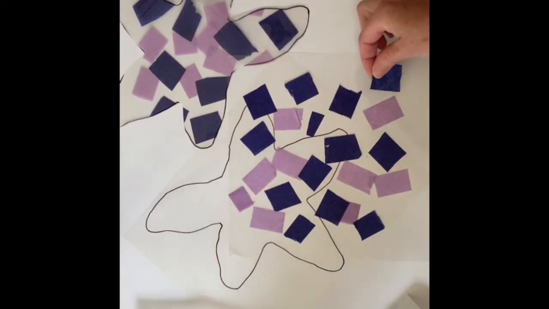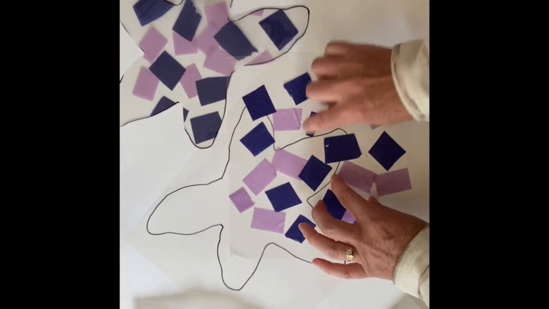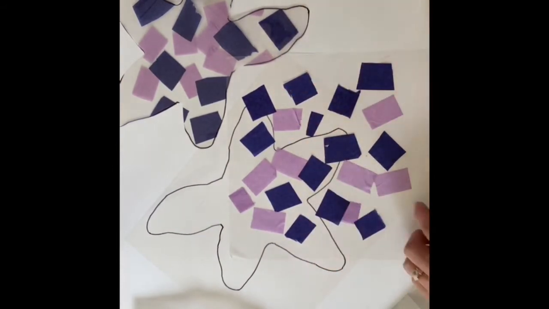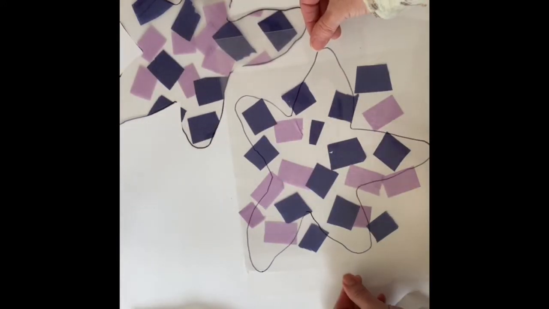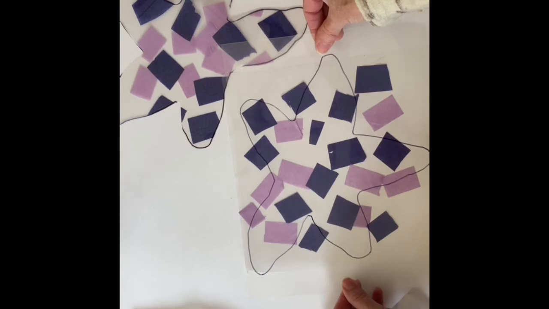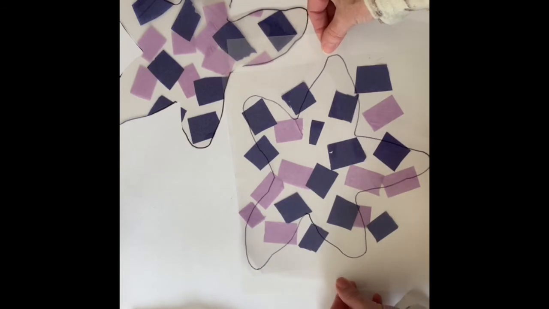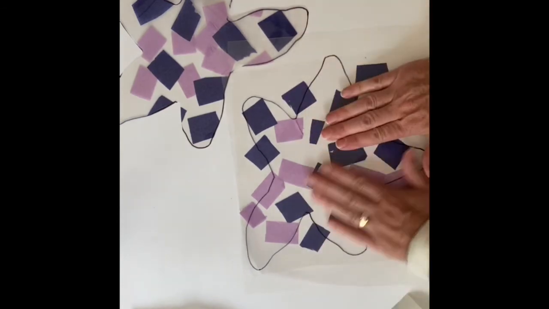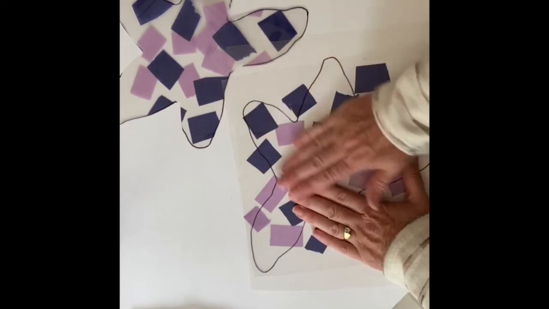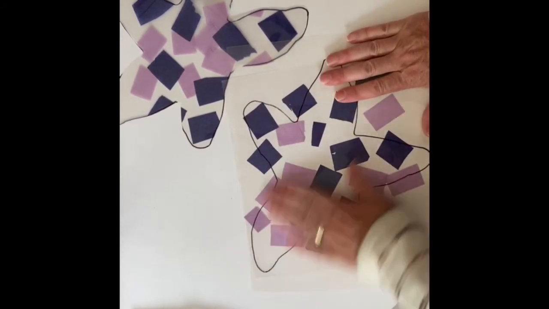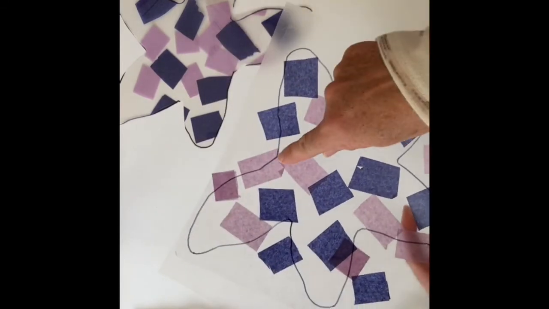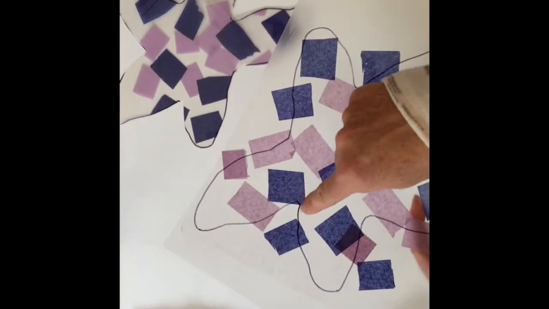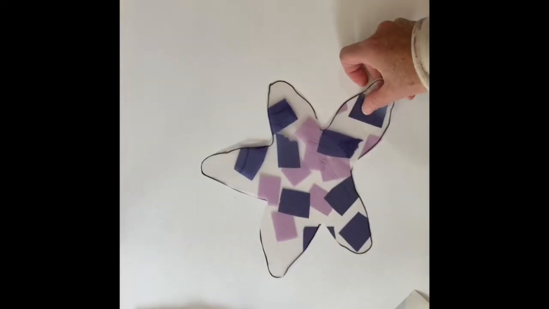So you may not actually use all of them. Do you see how I left space so that you could easily glue it down? So then you take your sea star and you just make sure that it touches all the contact spots. So we're going to lay it down and push it from the outside in, and then what you're going to do is you're going to take scissors and you're going to cut along the black line, and then your sea star will look like this.